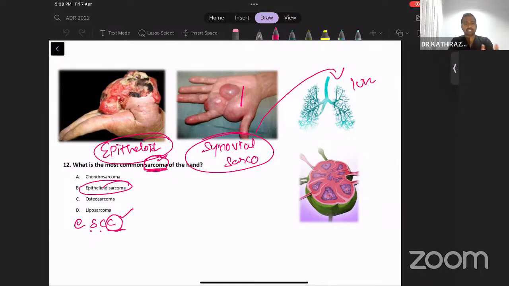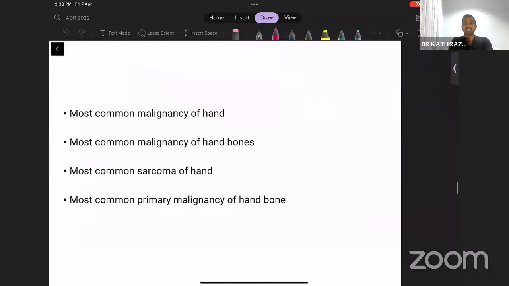These are all the potential questions which I can ask from a commonly tested simple topic. Now try to answer all these four questions. Now, Mohan Raj, I am expecting an answer from you. Which is the most common malignancy of the hand? If you see all these four questions, I have changed only one or two words in between, but the answer is going to be entirely different. Squamous cell carcinoma. Very good.